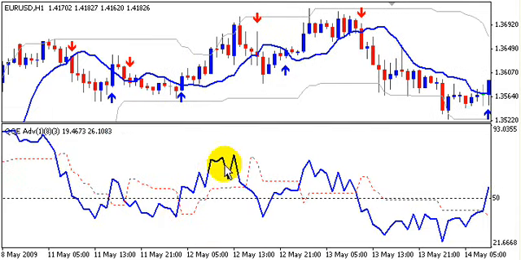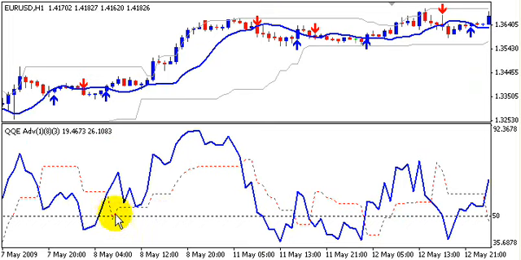And the signal line must be over the RSI line for a short trade. The RSI line must be under the signal line. And for a long trade, we're looking for the RSI line to be over the signal line. Just imagine the flip-flop of a stochastic or a MACD two-line indicator. That is how these ones work.